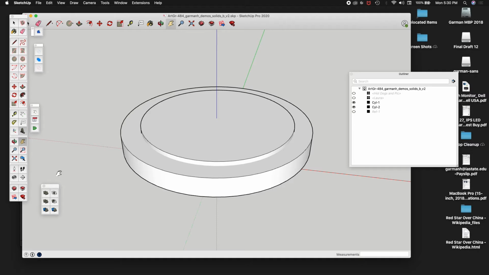And what I'm going to do is I'm going to pick this one down in the bottom right corner, which is called split. And that gives us the most options for, actually, it's going to cut one thing out of the other, but it's going to give us all the options.